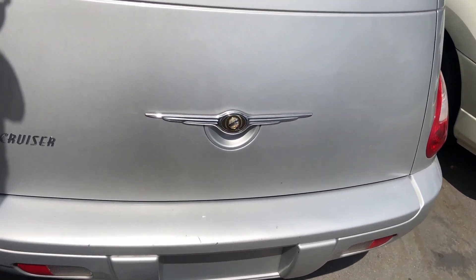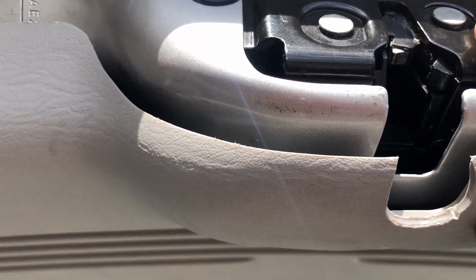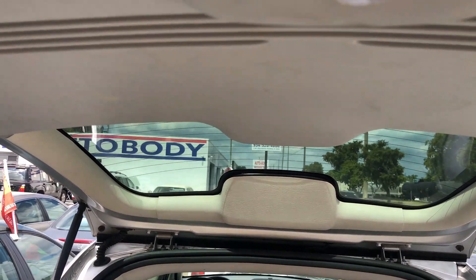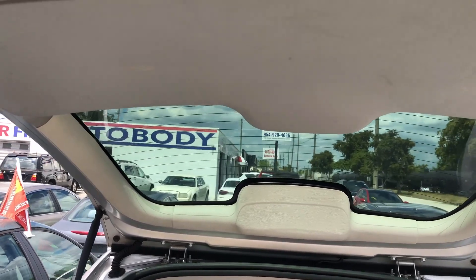Seeing is believing — here we go. Just a little touch... voilà! So there you have it. This actuator is very expensive, by the way — you don't even want to start looking at how much it costs or you'll faint. But I have to tell you what motivated me to do this myself: I took it to the Chrysler dealership and for two things — the air conditioner and the door wouldn't open — they gave me an estimate.